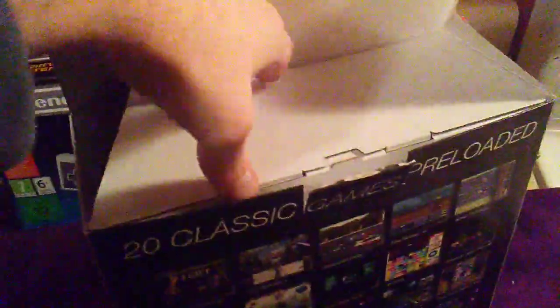I don't know if I'm going to be able to do this one-handed. That's a weird way. Yeah, hold on. Okay, so there we go. I got it unboxed. I got it out of the big box. Almost destroyed this box getting it out. It was such a tight fit. And that looks pretty nice. A little PlayStation logo right there. And it's in another white box.